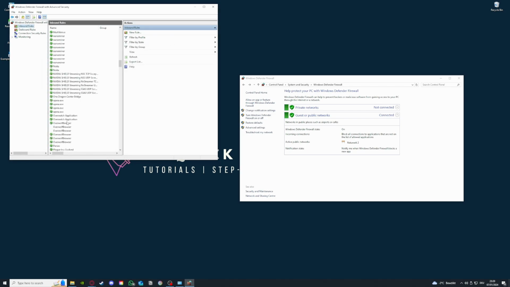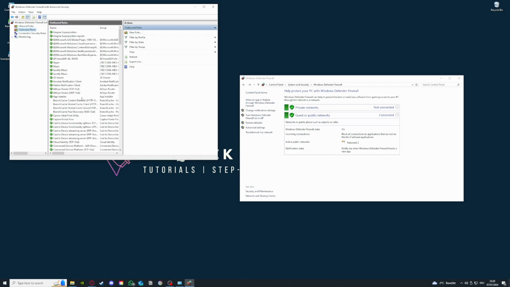I'm not going to show you exactly how to do your settings for you. I don't want to make this video too long for you. Here you have to play around, try some things out, allow inbound and outbound rules to let your program run, and just make sure that the green tick is right here.